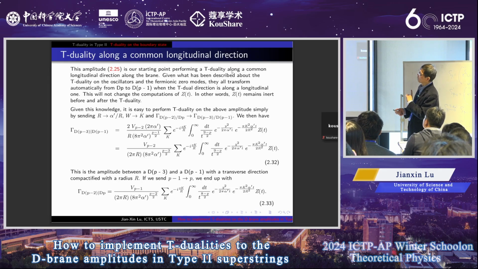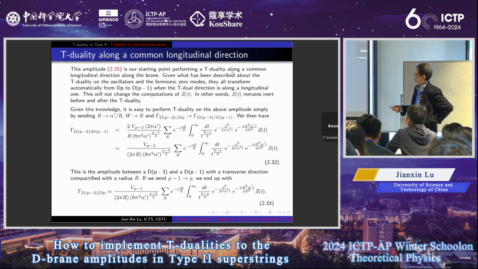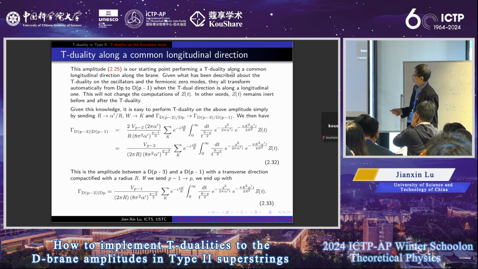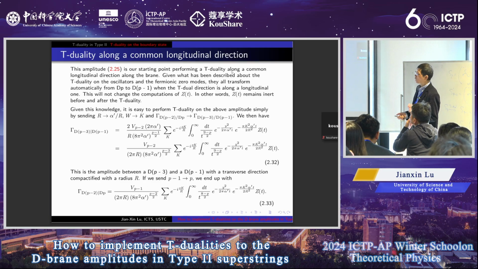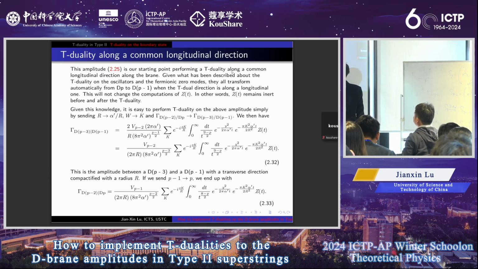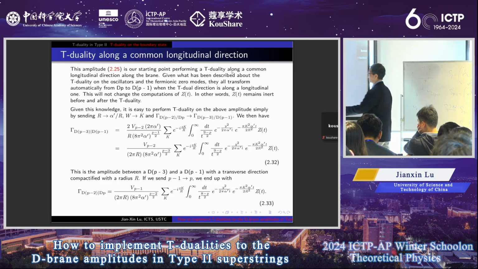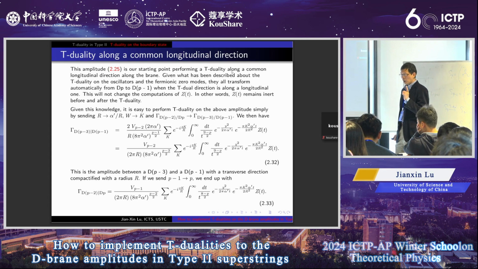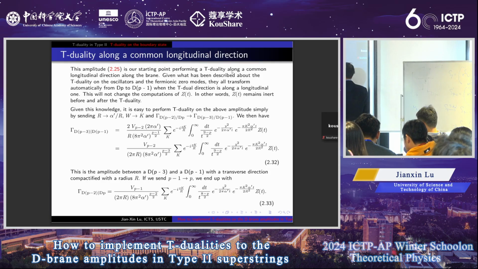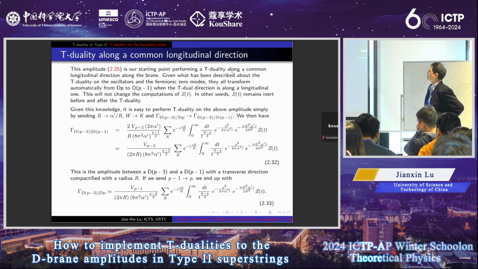To compare with the amplitude we had before, I just redefine p minus 1 as p. So we can rewrite this formula in this form. We are just relabeling, because it holds for any p. So we set p minus 1 as p, and change everything here. So p minus 1 becomes p, p minus 3 becomes p minus 2, and 9 minus p becomes 8 minus p. Once we do that, keep in mind this is no longer 9 minus p, it's 8 minus p. This is because the longitudinal compact direction transfers to both branes. This Y is 9 minus p, but here it is 8 minus p, with 8 minus p directions.